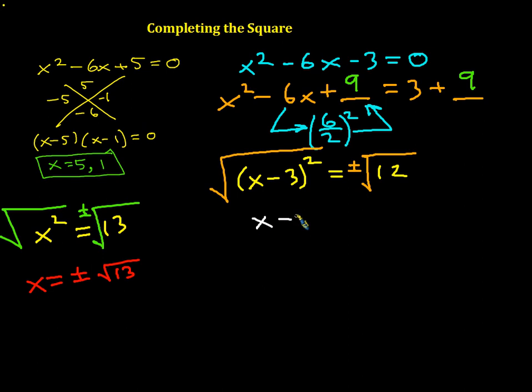And then we can go ahead and say, well, it must be x minus 3 is equal to plus or minus root 12. And hopefully those of you who are good at simplifying radicals, you'll convert that into, I think that turns out to be 2 root 3. So then, finally, we'll add 3 to both sides to get x all by itself. And we get x equals 3 plus or minus 2 root 3. Yippee!